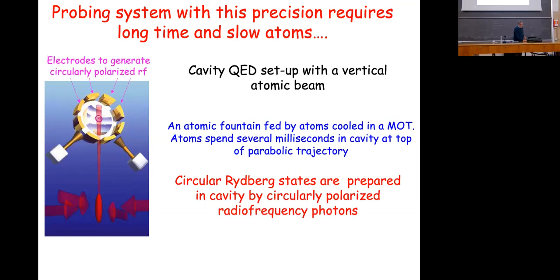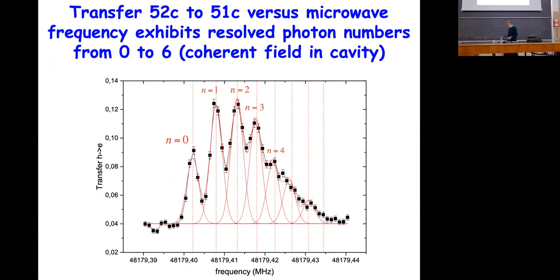So the first thing you do, which is quite obvious, is you prepare a coherent state, and then you scan your microwave. And what you see now is that you resolve the light shift for the different photon numbers. Just by doing this experiment, you reconstruct the Poisson law, because each of these peaks is proportional to the probability to have each photon number in the initial coherent state. In this case, the maximum is about 2 photons, and you have a distribution from 0 to 7 photons.